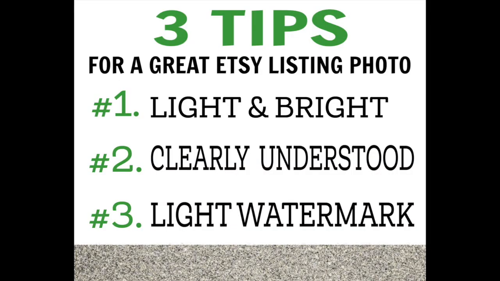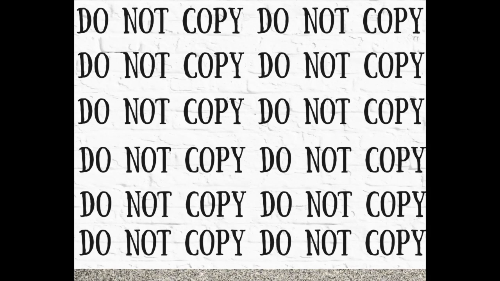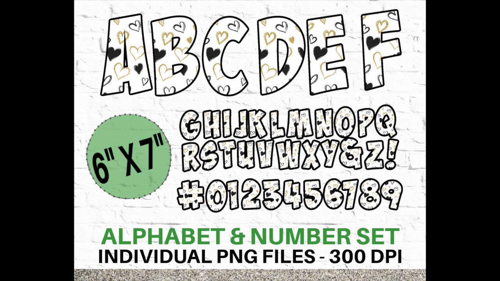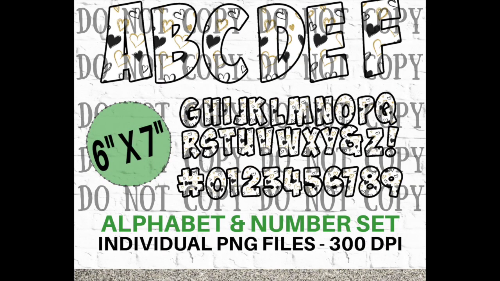And the last tip I have for you is make sure you use a watermark, but make sure it's a light watermark. Let me show you what I mean by this. Let's take this basic do not copy watermark, although I do recommend you using your business name. And let's go ahead and place it over this Etsy listing photo. Although I faded the watermark, it's still hard to see exactly what I'm trying to sell.